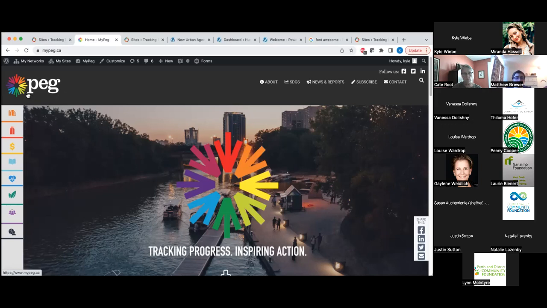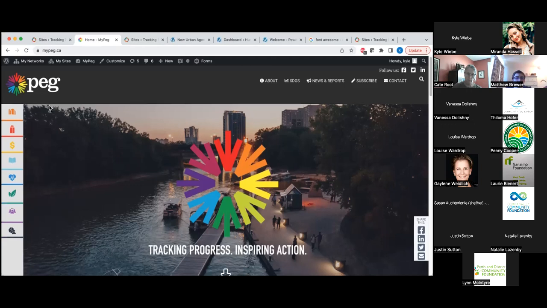So when you come to the landing page, which is just the first page you arrive to, you'll see that you're welcomed by a nice big hero image representing the community, in this case, one of the rivers in Winnipeg, with some logos of the site so you know exactly where you are. And then what we wanted to pop out, on the left-hand side here, is a list of the different thematic areas that we organize our indicators in.